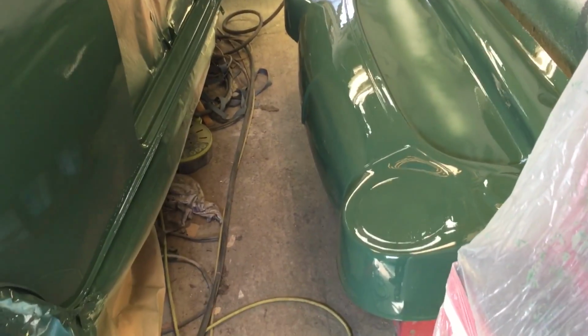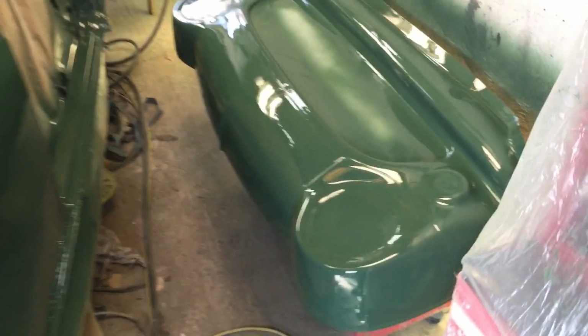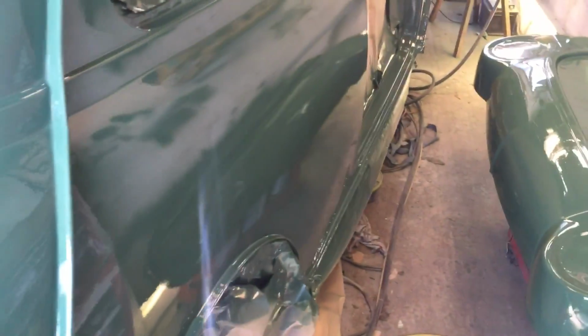But yeah, you know me, gung-ho. Got a few runs on that as well, because I just whacked one big coat on it, which I shouldn't have done really, but it looked alright on the wall. And so yeah, doors. Don't know if you can see that, or you can. I can even see that through the camera. Not good at all, not good at all.